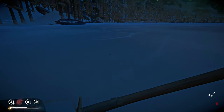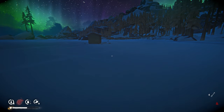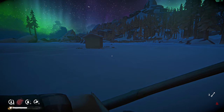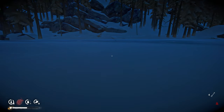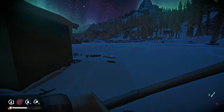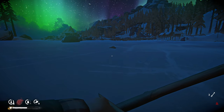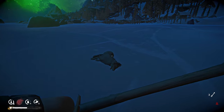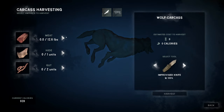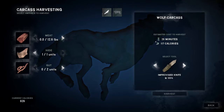Hey, the aurora! My instincts were right. Oh — broken arrow. Well, at least we got a wolf hide. Temperature's starting to get cold — feels like one degree. I'll leave the wolf out here for now and come get him in the morning. Let me take the hide real quick before he gets frozen.